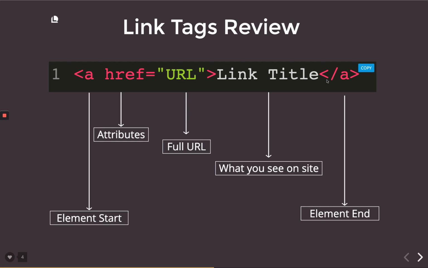So as promised, we're going to spend a little bit of time on these attributes. What I want you to pay attention to is each individual part of this link tag, and just get used to the fact that the attribute goes here, inside of the first element, what I'm calling the element start tag. See, it goes right there. If you want to add another one, you just hit a space and then another one of these, another equal sign, and another value, and so on and so forth. Again, our element starts here and ends here.